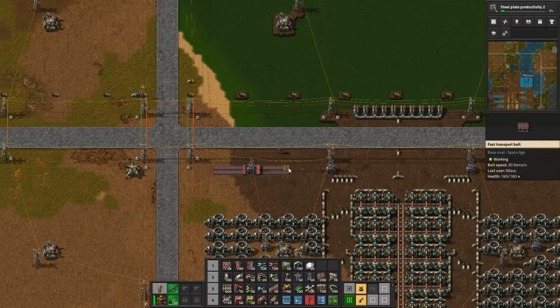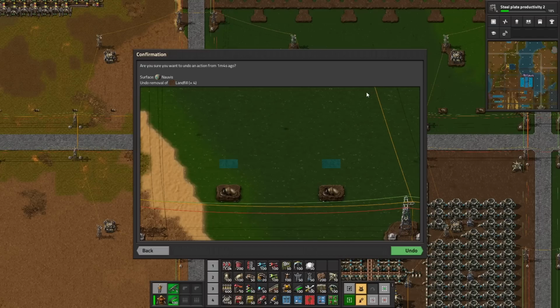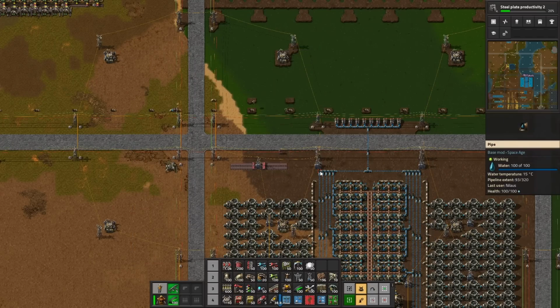And it gets better, because if you wait a while and then try undoing, this happens. Confirmation. Are you sure you want to undo an action from 1 minute and 4 seconds ago? So if it's more than 1 minute ago, you get this fancy pop-up. That is super amazing, because sometimes you just accidentally undo and then something somewhere far away is now undone and you have no idea what it was because it was maybe like half an hour ago. So this is really nice. Undo removal of landfill. Undo or back? Undo. Perfect.